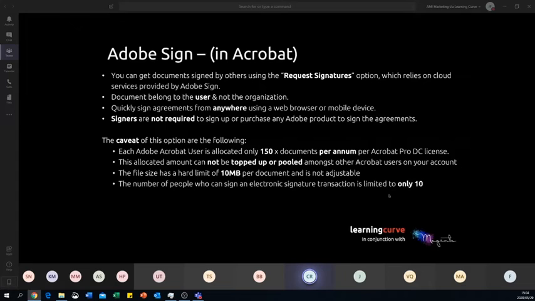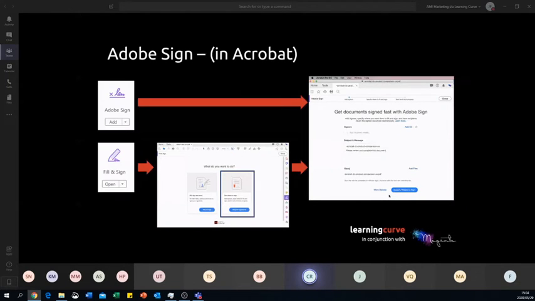You're only limited to 10. So how this works: if your version of Acrobat has an Adobe Sign icon in the toolbar, you click on that and it will go directly into the signing. If you don't have that, you might have to go through Fill and Sign and request others to sign.